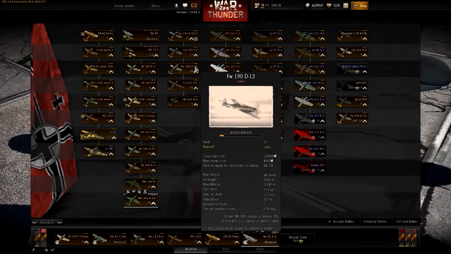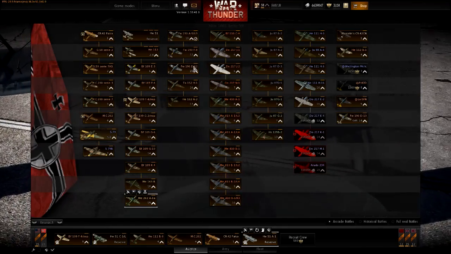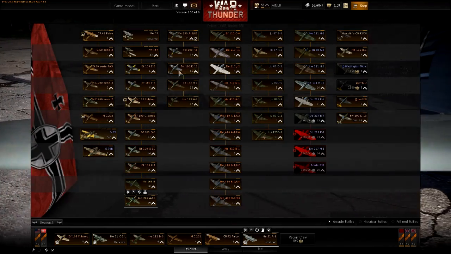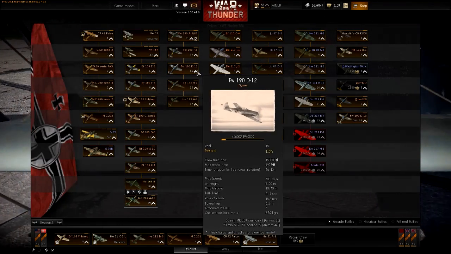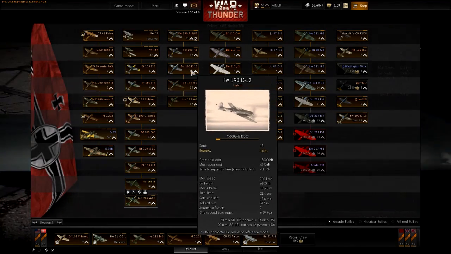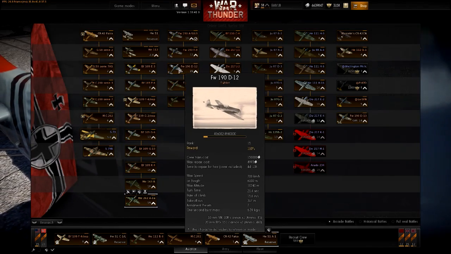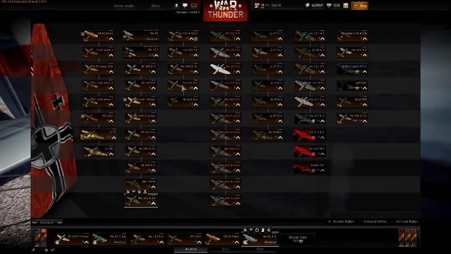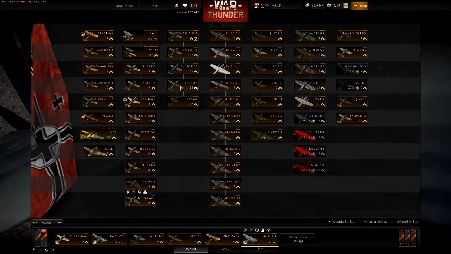Next in line is the Focke-Wulf D12, currently broken, doesn't have the engine power it should, so until it's fixed, it's hard to say anything about this plane. It should be an incredible ride and one of the best late war fighters, but currently it can barely take off, so horrid plane.